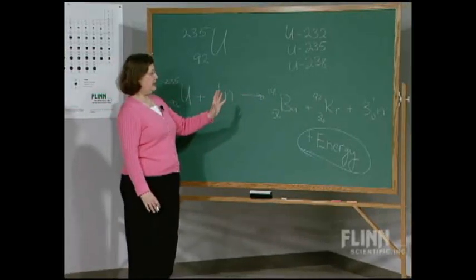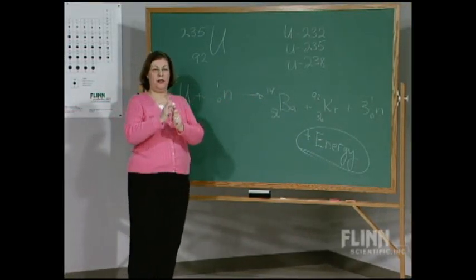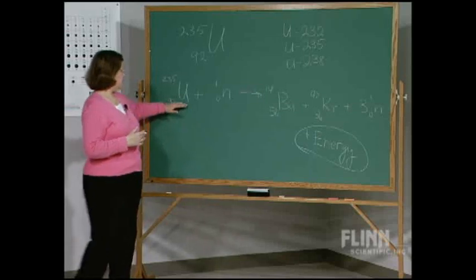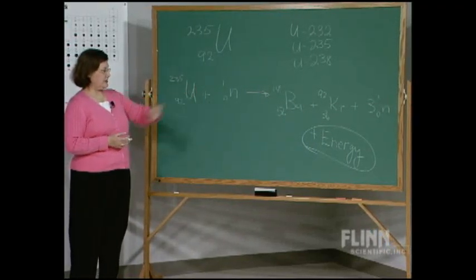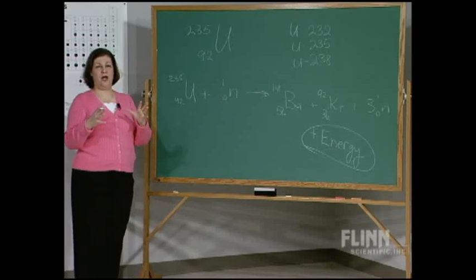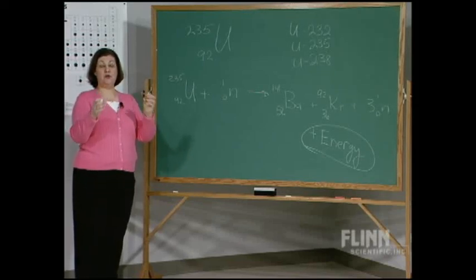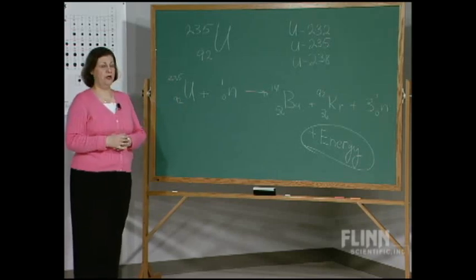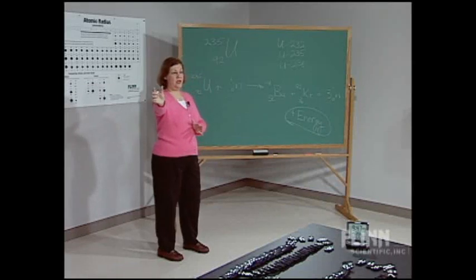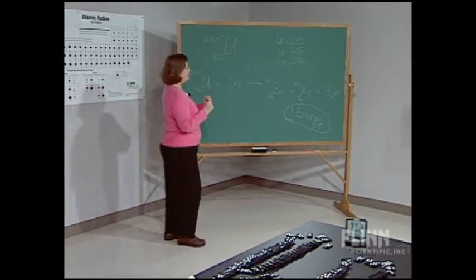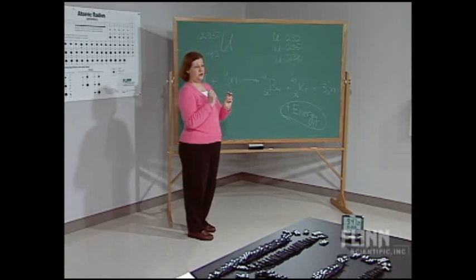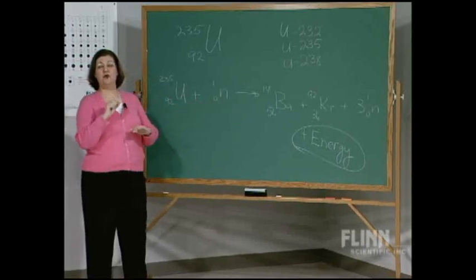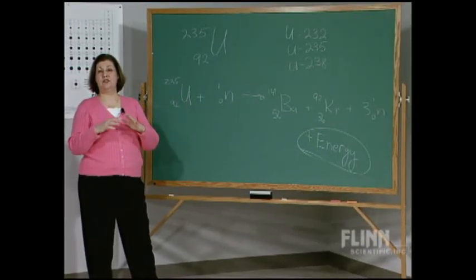It looks like that would be three neutrons, so each one would start one, and you would get three more, because each neutron would be able to start another fission event, which is the splitting apart of the large uranium nucleus. But in fact, not all of those neutrons are going to be able to be absorbed by the uranium-235. They may be dissipated. They may be absorbed by some other material. When we talked about a critical versus a supercritical process, if the net number of neutrons produced is less than one neutron produced per initial neutron that bombards it, then you're not going to be able to sustain a chain reaction. That's called subcritical.